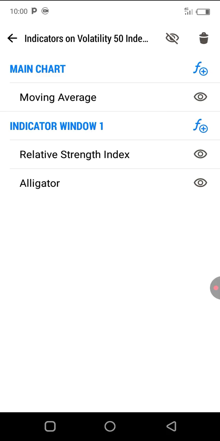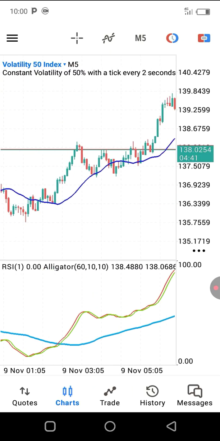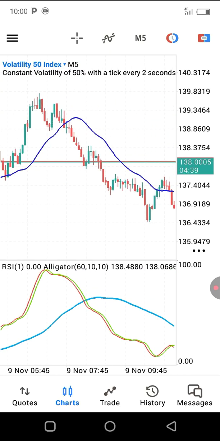So that's how to actually do the settings, okay. If you set it according to what I actually showed you here, you won't have any problem. You actually have what I have on my screen right here. So now let me show you another example. So this one right here, you can see this particular trade.